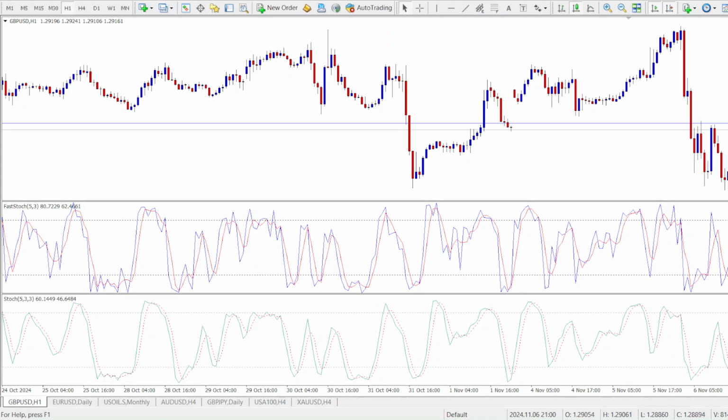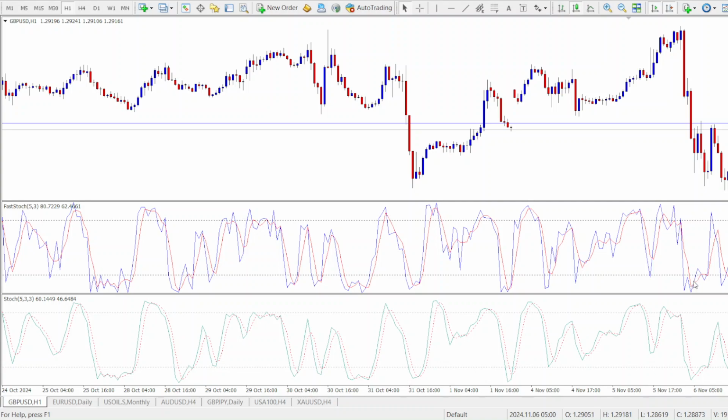But here is the key: don't rely solely on these overbought and oversold readings. Just because a market is overbought doesn't mean it's immediately going to drop, and the same goes for oversold conditions. You need additional confirmation. So look for crossovers between the percentage K and the percentage D lines as a signal.